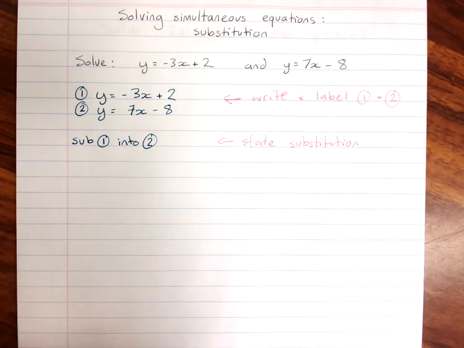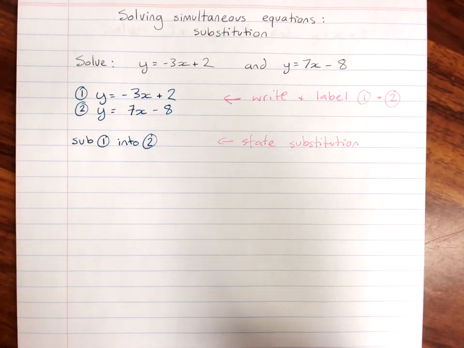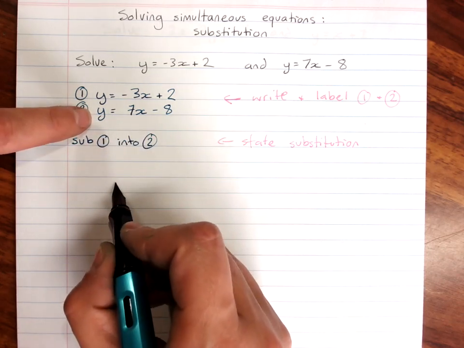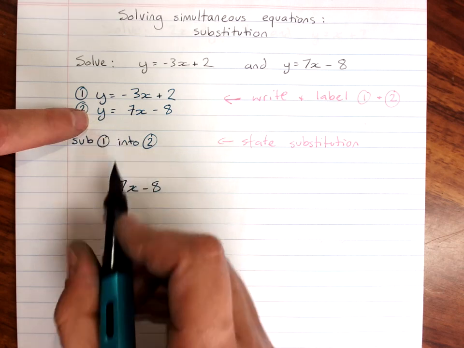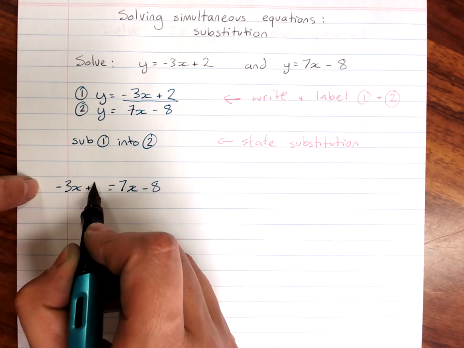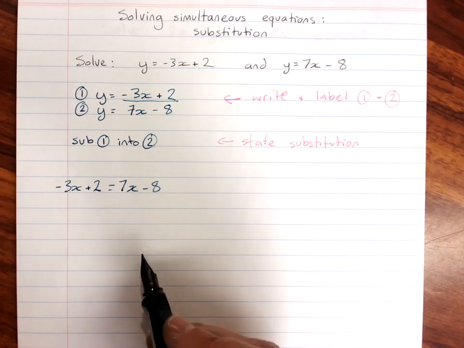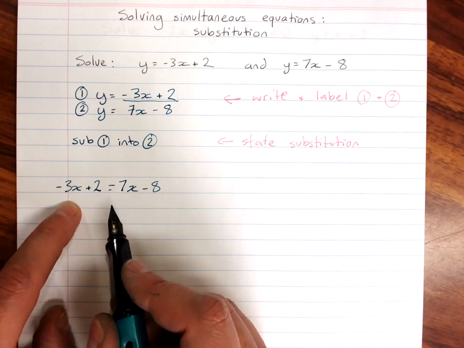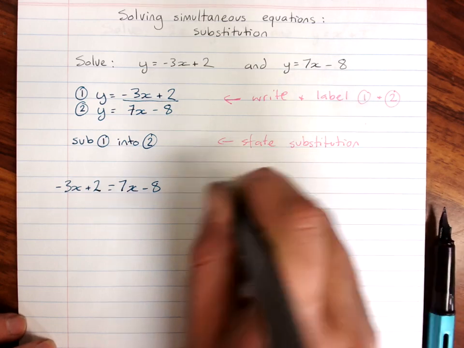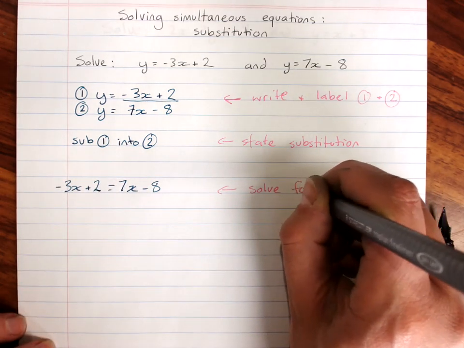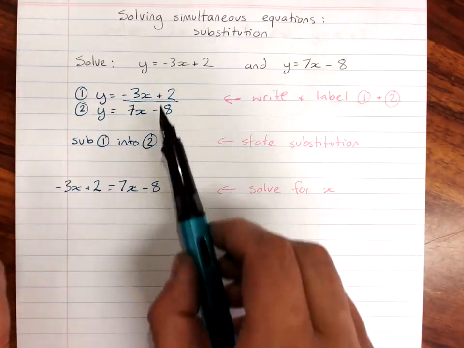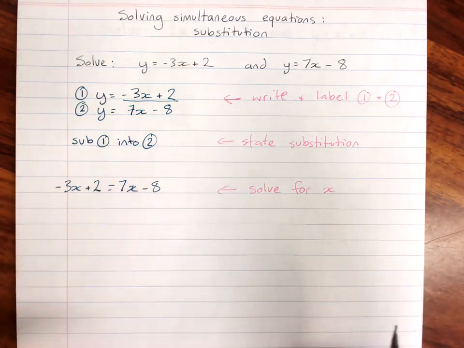At every step of solving simultaneous equations, you tell me what you're doing. So we take equation 2, y equals 7x minus 8, and where the y is, we put this value of y instead. And now I've got an equation where there's only one pronumeral, and I know how to solve that. So here I'm going to solve it for the pronumeral that's left, which is x. If it was y left, I would be solving for y. Remember, we're not writing this down as part of our solution. This is my instructions to you.